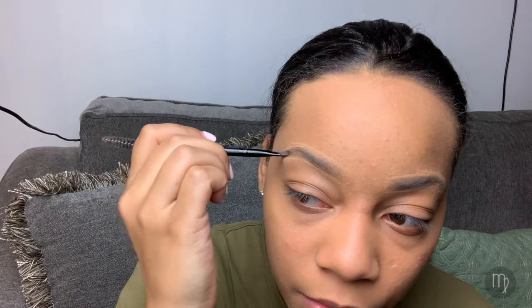Okay, so going back in with this Anastasia dip brow in the color medium brown. What I like to do is go back and fill in. It didn't come out. Okay, I'm gonna have to help it. I didn't want makeup on my fingers. Okay, anyways, so what I do is I get a little on my brush, and then I go into that spot, and I very lightly, because when you put product on this brush, it really gets on there.